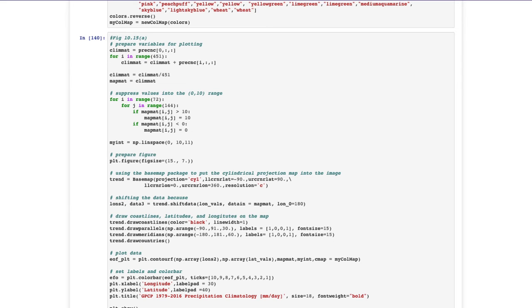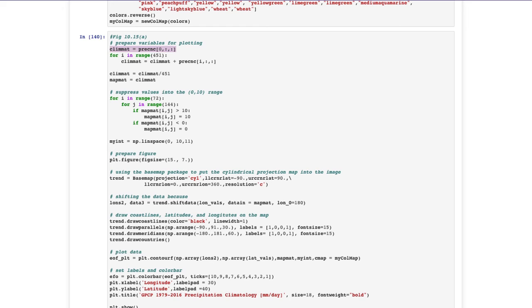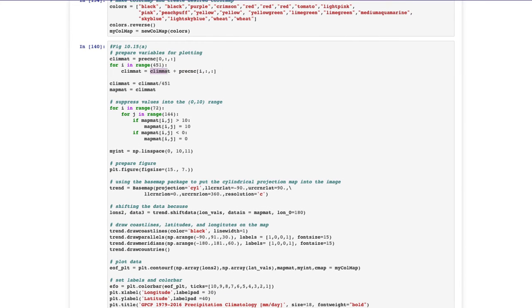We are going to make our climmat equal to the 0th index, all rows, all columns of our pre-CNC data frame. We're going to enter a for loop that will add our climmat to every index in our pre-CNC array, and we are going to name this computed matrix equal to our new climmat.